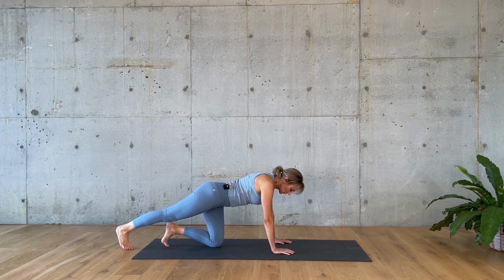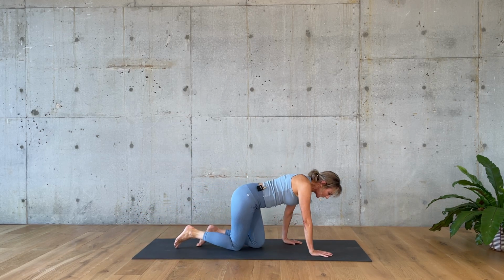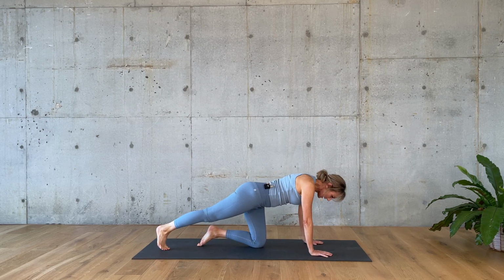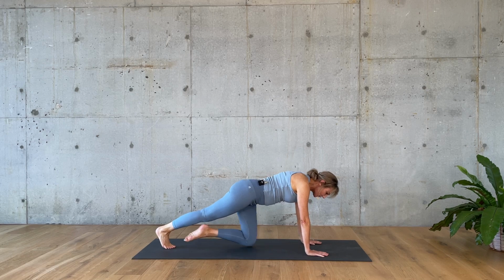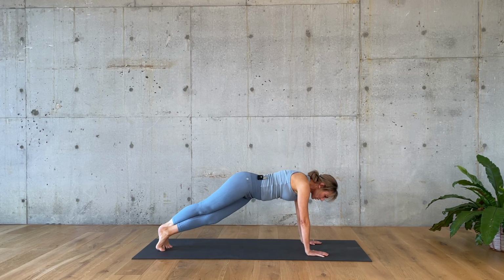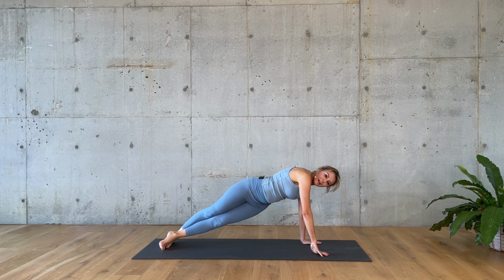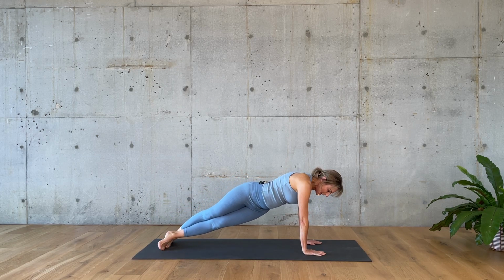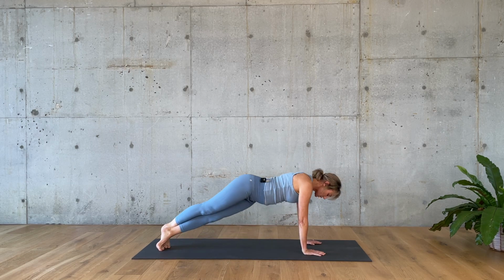Stretch that leg nice and long. So the leg that was pulsing in, that's going to stretch long. I'm going to shuffle up a little bit so I've got more grip on the mat. And then the knee, this leg, slides forward. You'll drop your heel. So the leg that's on the top, this one here, drops down so the sole of the foot feels like it's reaching for the mat. Find some extension. Use an exhalation breath.